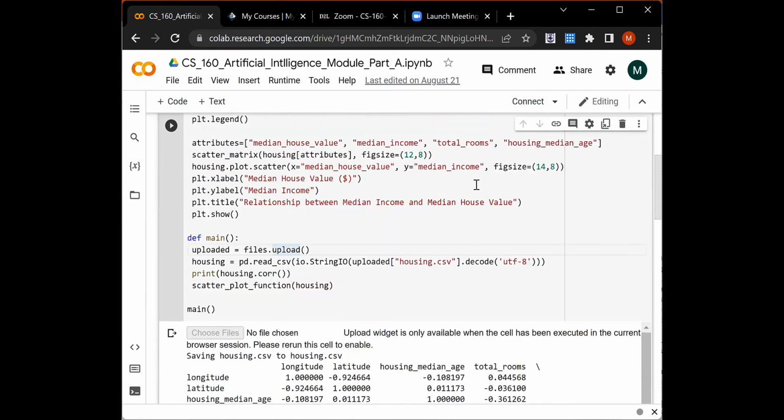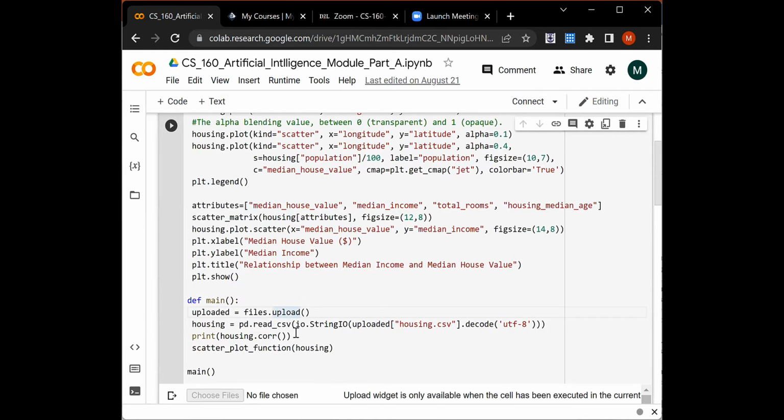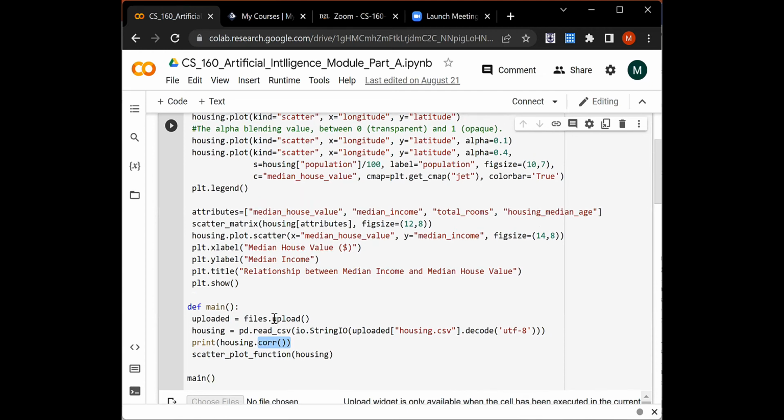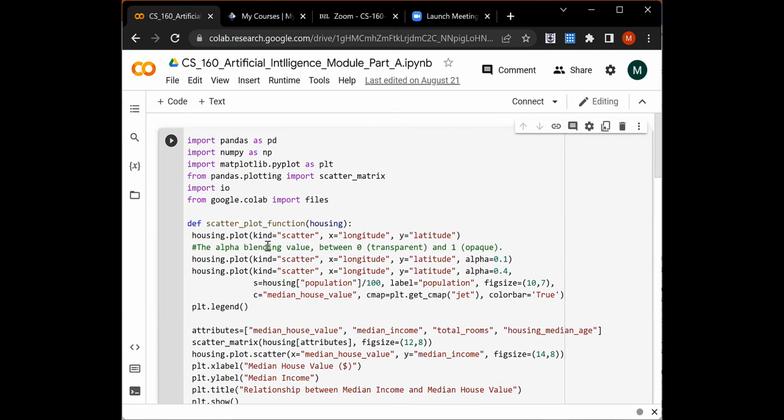If you keep going down this code here, there are a few things I want you to focus on. One is, with this correlation function, I'm trying to find the correlation between the different features in the housing data set. In particular, I'm trying to isolate any features that have an inordinate, large influence on the price of the house. Okay, so we are using the correlation function to find correlations between the features of the housing data set. Okay. Two, I'm creating the scatter plot. Now, these scatter plots are very useful in order to help me better understand what my data set actually represents.